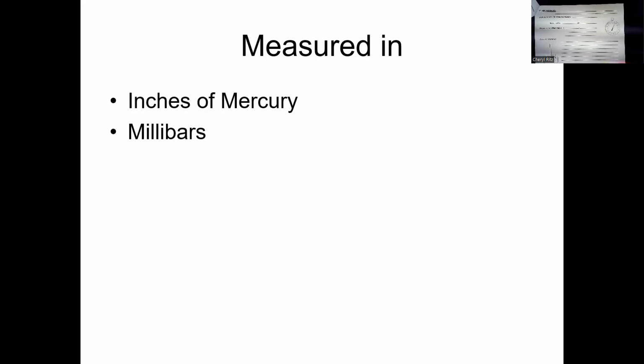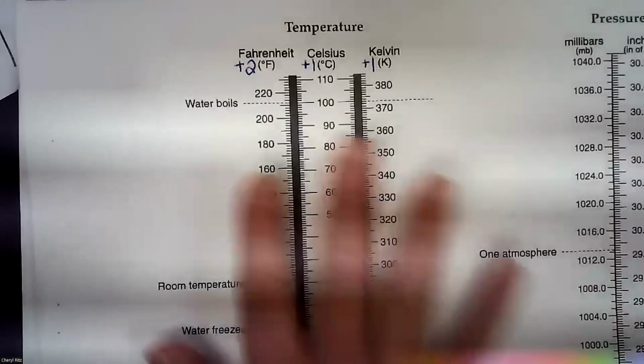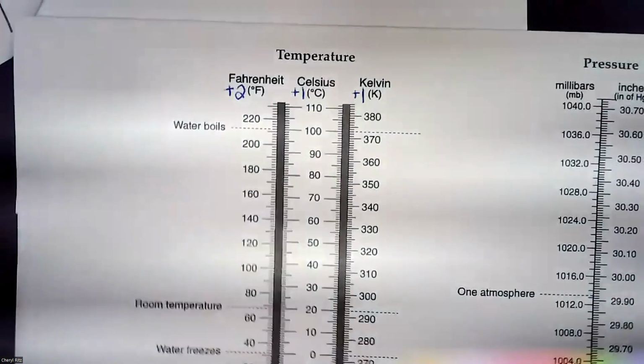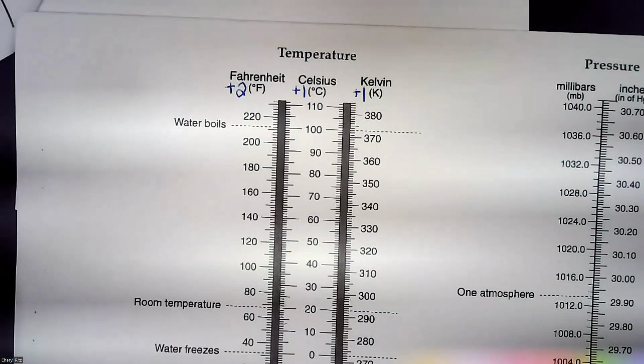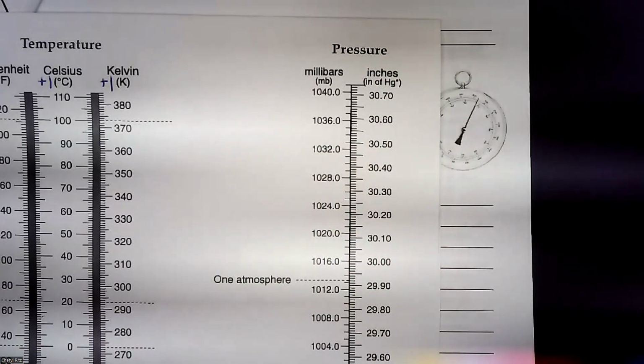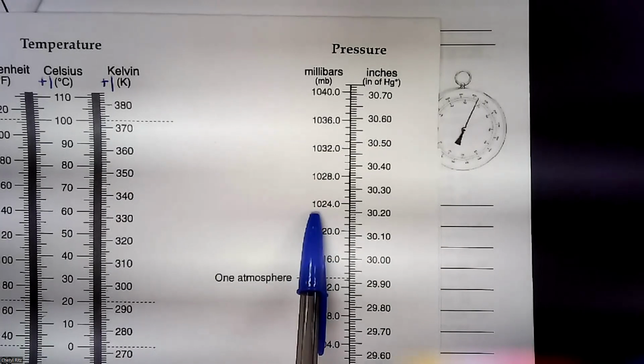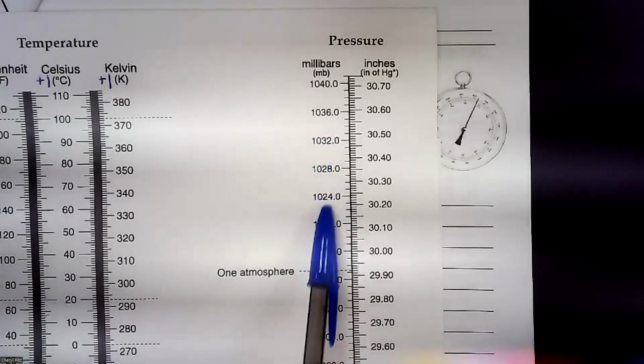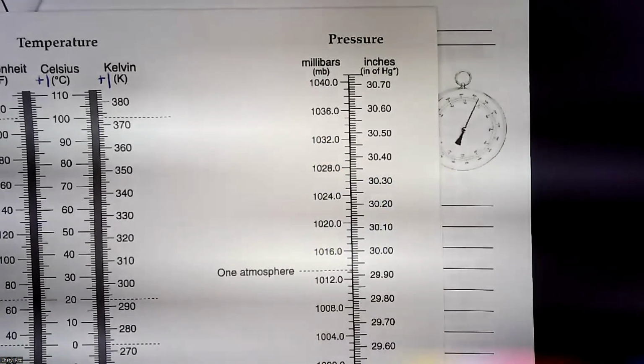Just like with temperature, and here's where you might want your larger blown up version of the reference table. Just like with temperature, like we did the other day, you will have to convert back and forth between Fahrenheit, Celsius, and Kelvin, and now millibars and inches of mercury. It's right there on the right side of the graph. This graph chart works exactly the same way as the temperature one. So you find whichever one you know. If you had millibars, you find that millibars and you read the inches of mercury.